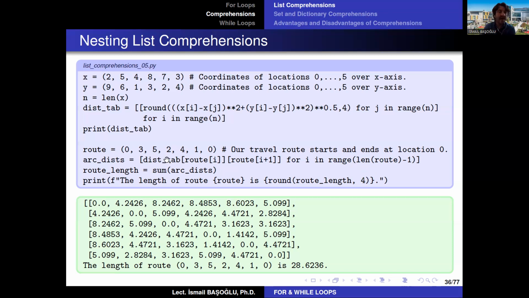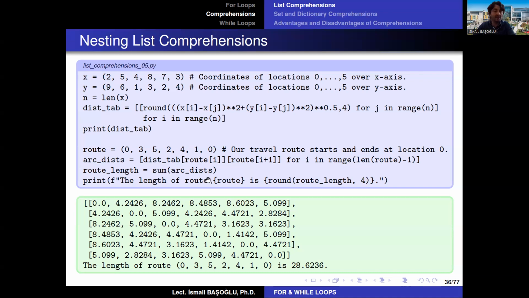It will not be calculating it. It will be just pulling that data from the distance table that I have created. Then in the second repetition, as the assignment target here takes the value of 1, it will be identifying the first element of the route and the second element of the route, and it will take the distance from the distance table from city 3 to city 5, and so forth, and it will go like this. This arcdist will be creating a list of the direct distances between each consecutive city in this route. Okay, there will be 6 direct distances in this arcdist list.